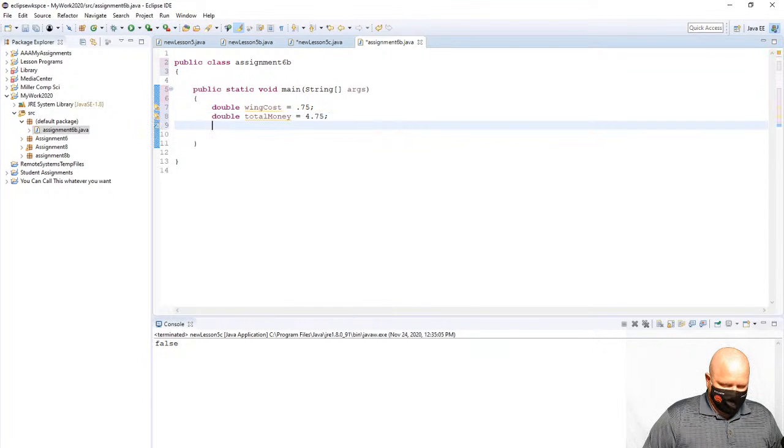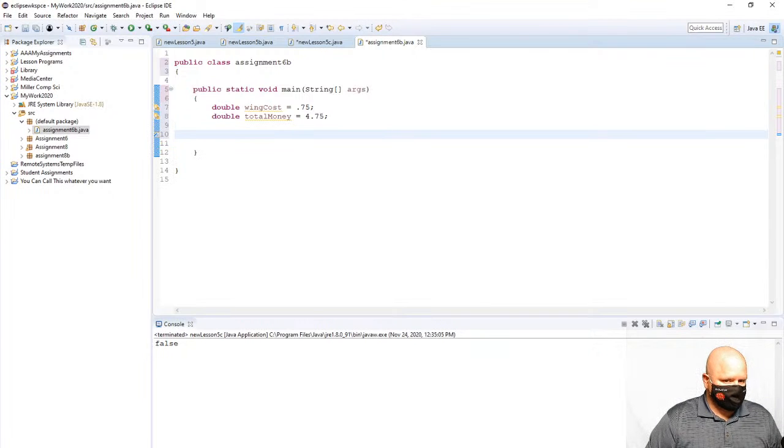All right, now I have my 2 variables. I'm going to need a third variable, and I'm going to have to assign it to be a value that is most likely going to be a decimal because I know I'm working with decimals here. My outcome is most likely going to be a decimal.